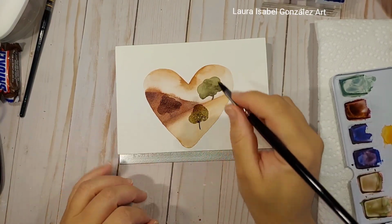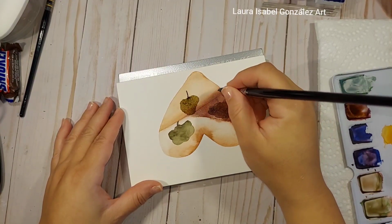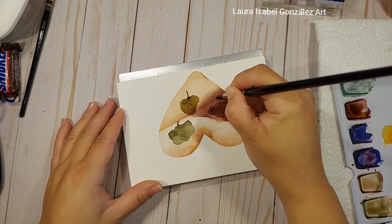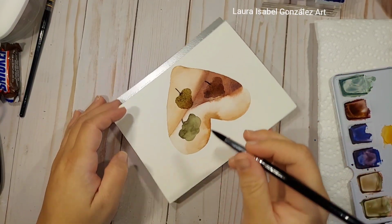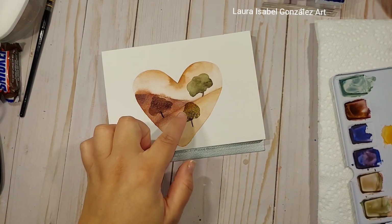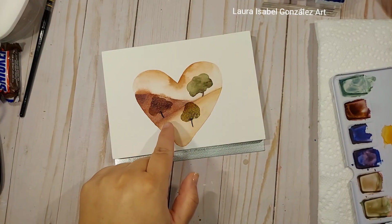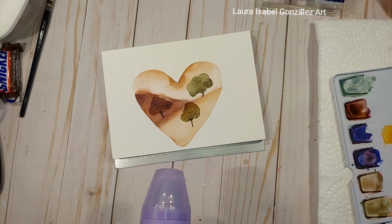I usually fuss with a lot of details, but I'm gonna try not to fuss. Let me darken up this right here. I love how there's a darker color up here because of the color right there. I'm going to go ahead and heat set this really quickly, and I'll be right back.